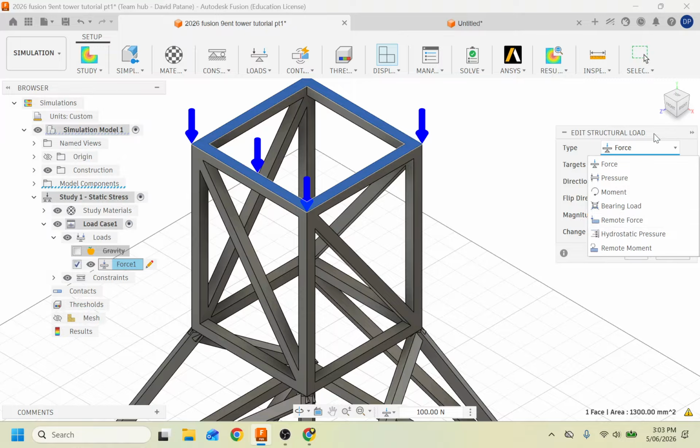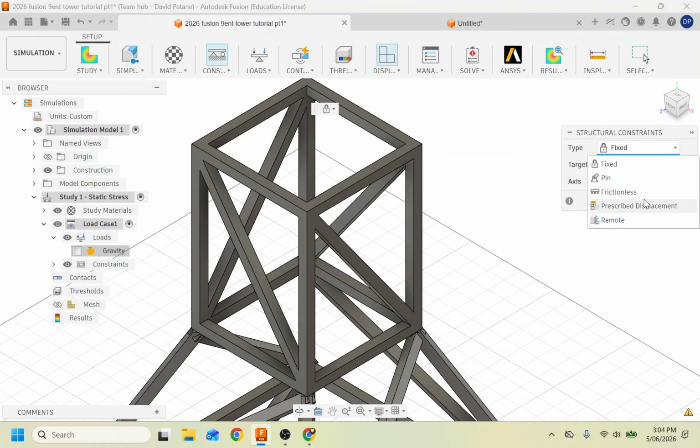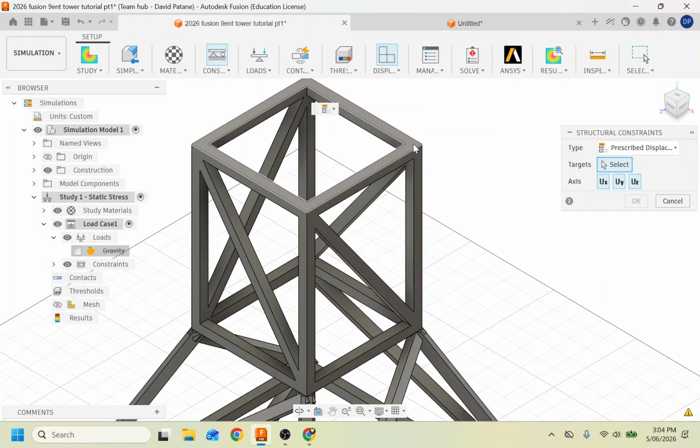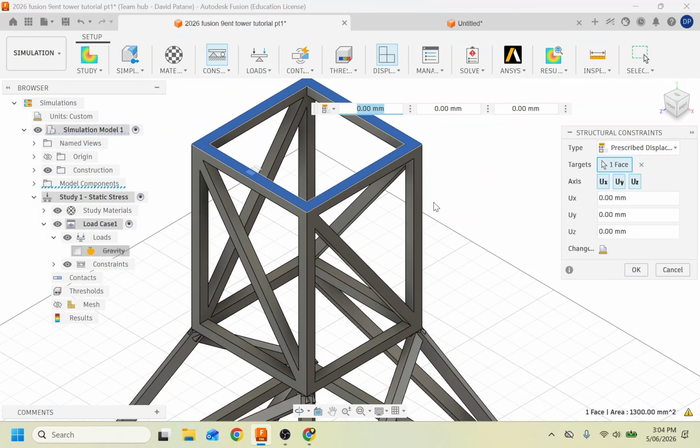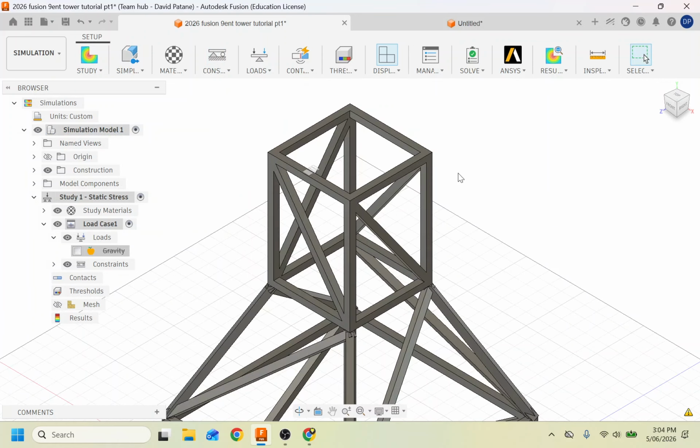we can actually put a, not a force. I think it's, delete this. I think it's this constructional constraint. We can actually put a prescribed displacement. So this part of the tower, I want to say I want to move this tower down in the minus 15 millimeters. So squish the tower down 15 millimeters and then tell me what our forces will look like.